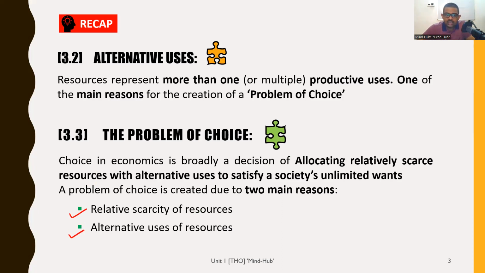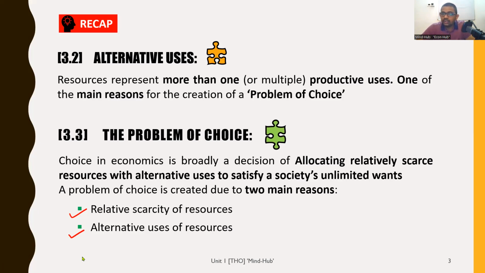And we know every society in the world, when they allocate resources, when they decide what to do with their scarce resources, they have to make choices. And three broad choices every society, every country in the world has to make, the questions they have to answer, would be what to produce in what quantity, how to produce, and whom to produce. I explained the problems of what, how, and whom to produce, right? What, how, and whom to produce.